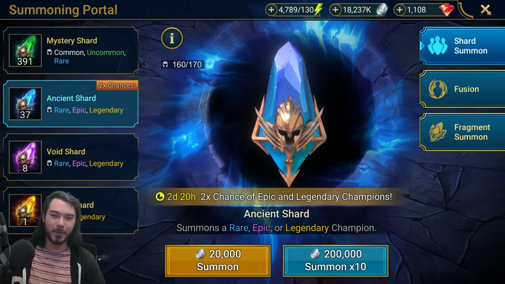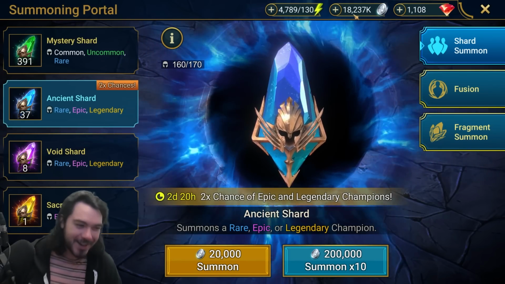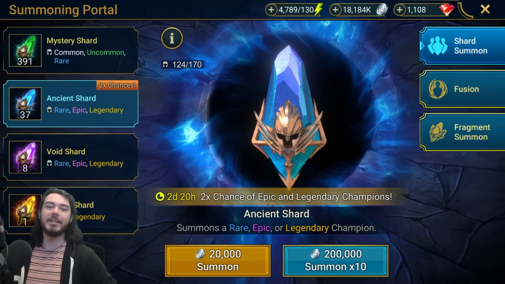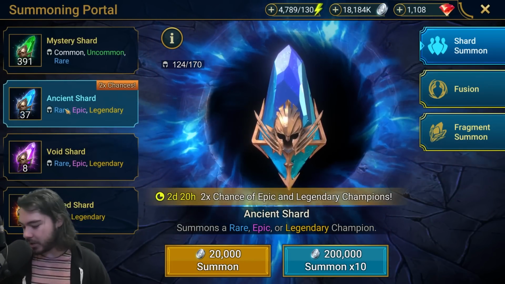My plan, it worked. So we have, oh, actually, let me, no, the intro is ruined. I need to see if we could free up some space. I'll be right back. All right, I am back. We have freed up some space. Let's go in, guys. So we have 37 ancient shards.